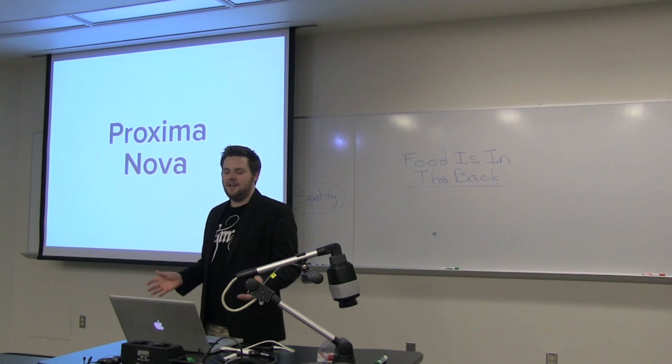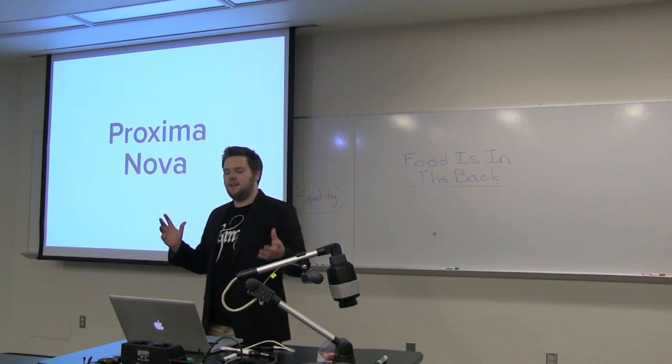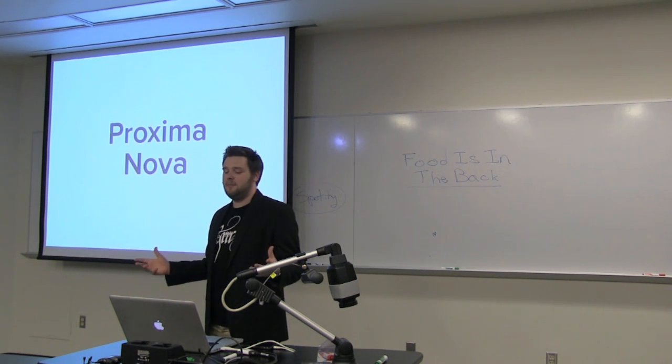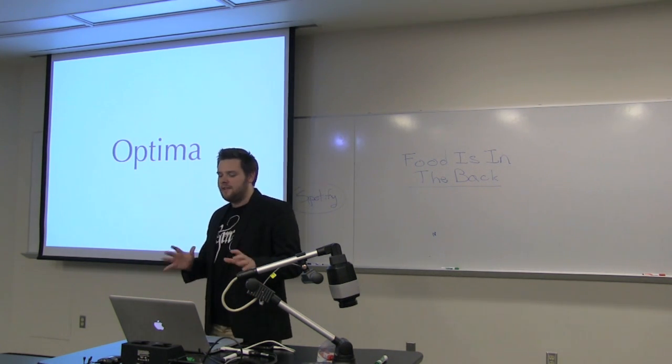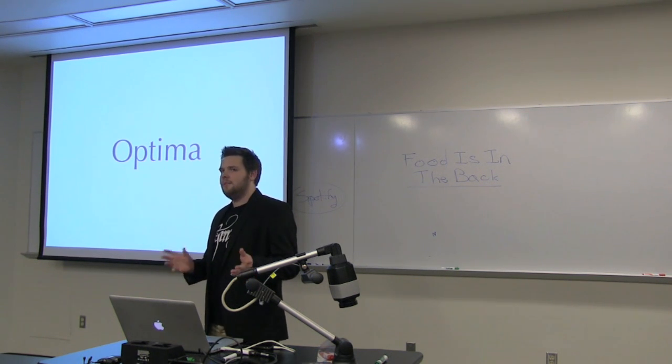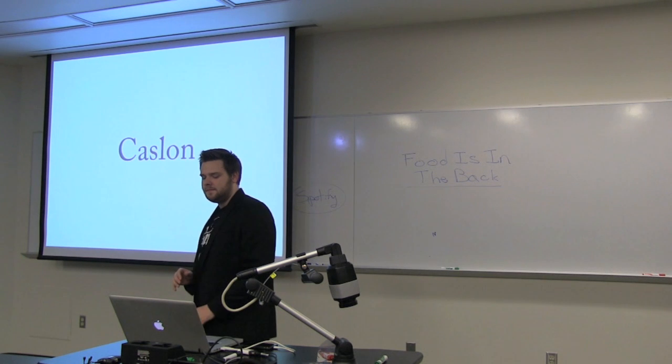Proxima Nova is a new one. It's one of my favorites for UI design. It has all the best features of Helvetica and Futura mixed together. If you're not familiar with it, definitely check it out. Optima, not super old. It's one of the more modern cuts, pretty elegant. In bolder weights, it makes really nice logotype.